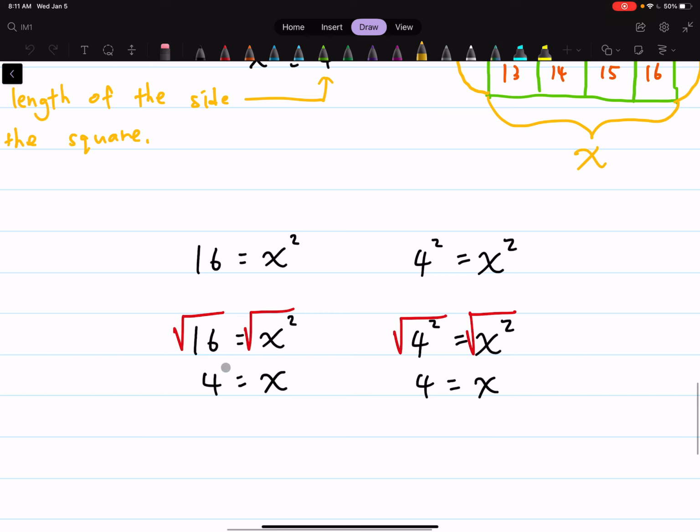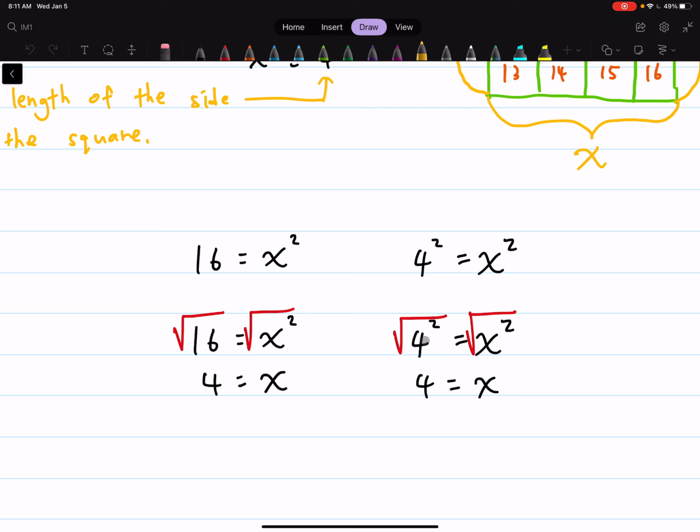And so the square root of 16 is 4, the square root of x squared is x. And let me tell you why exactly when you take the square root of a square right here, it gets rid of it. As you can see, the square root of 16 is equal to 4. 4 squared is what? 16. But the square root of 16 is just 4. So the square root of 4 squared is just 4. Once again, 4 squared is what? 16. But the square root of 16 is just 4.